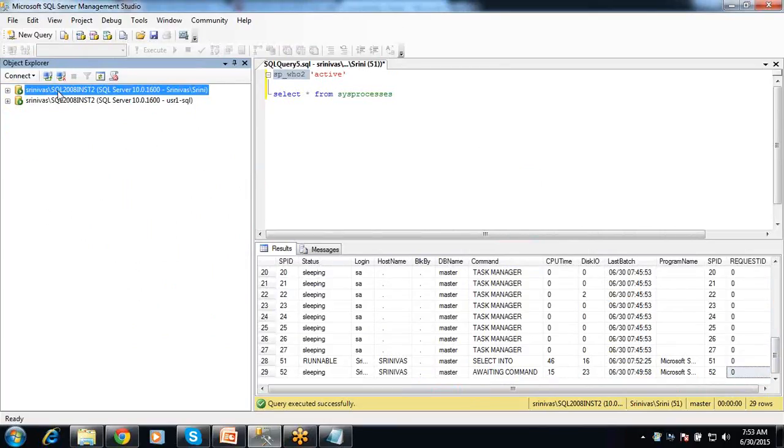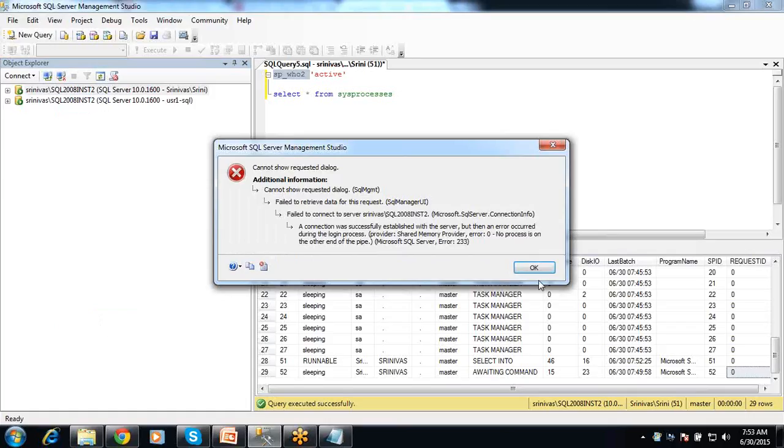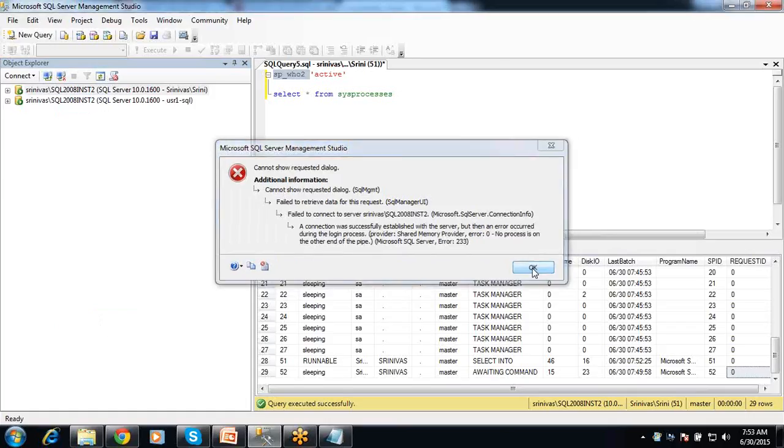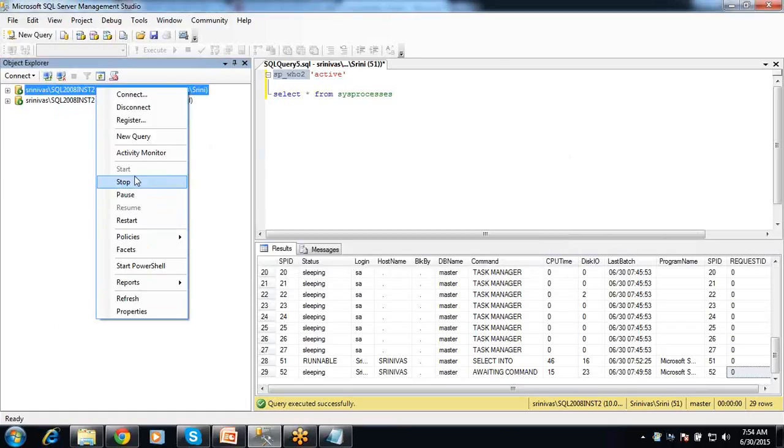Let me recheck what value it has. Restart to make it take effect.